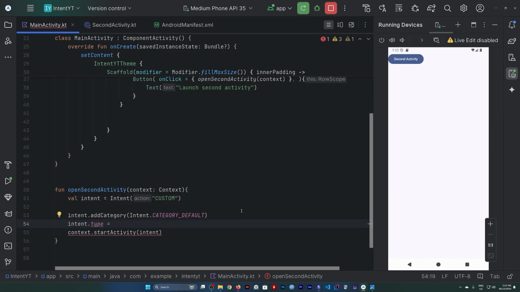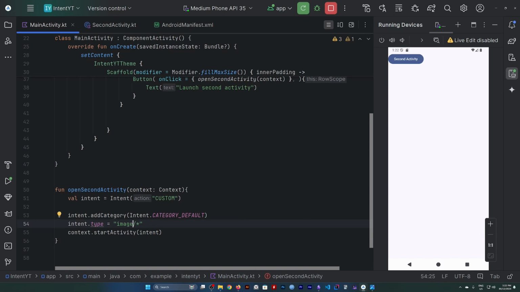You can use the type property to set the MIME type of the file. For example, you can use this star symbol /star. This denotes all the files. So if you wanted to find an activity that accepts all the image files, you would use image.